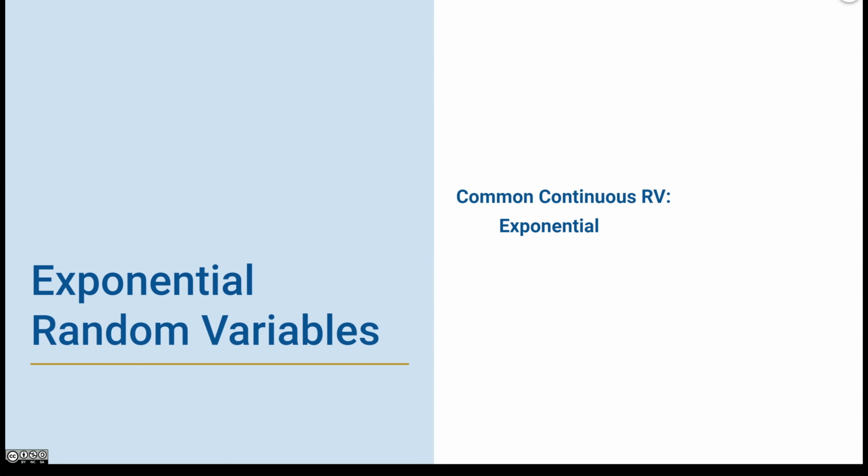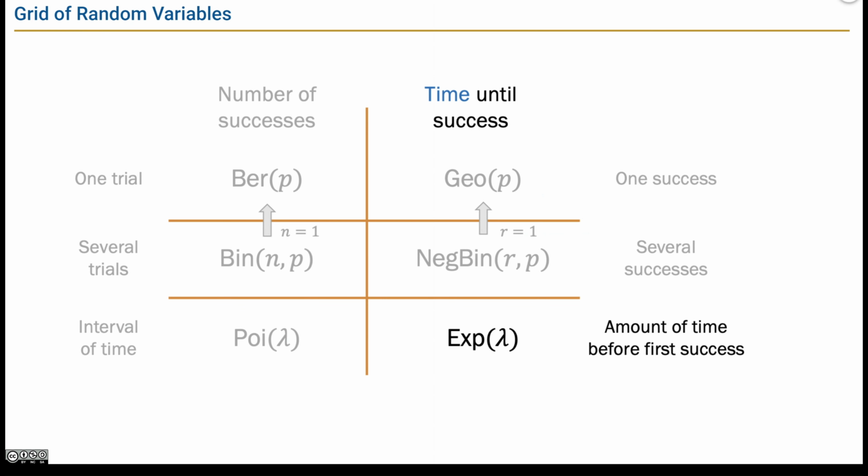Next, we're going to introduce a common continuous random variable called the exponential random variable. And let's discuss where this fits into the context of some random variables we've learned so far. From our previous videos, we covered these 3 discrete random variables. There are 2 other discrete random variables out of the scope of this class, but they do, in some sense, capture, quote, time in the context really of the number of trials until one success or several successes. These are out of the scope, the geometric and the negative binomial. But what is in the scope is the exponential.